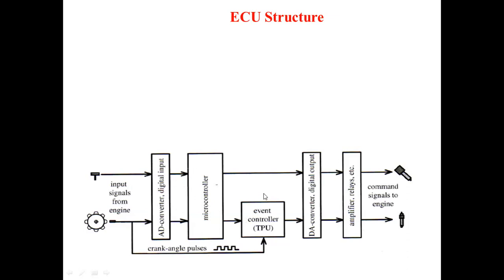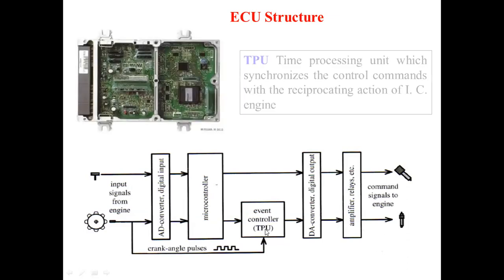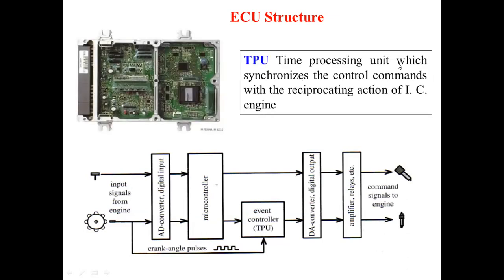Then there will be the event controller, that is TPU, which we are calling the time processing unit, which synchronizes the control command with the reciprocating action of the IC engine. Now whatever input information is taken from the sensor through this ADC, through the microcontroller, it is converted back, because this is required to be supplied to the different actuators, and the actuator doesn't know the language of digital.